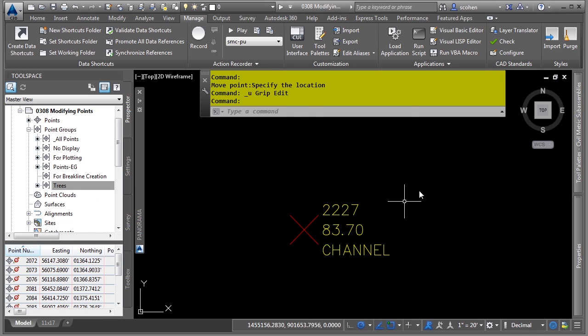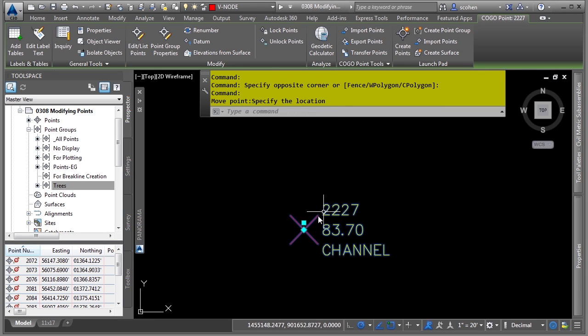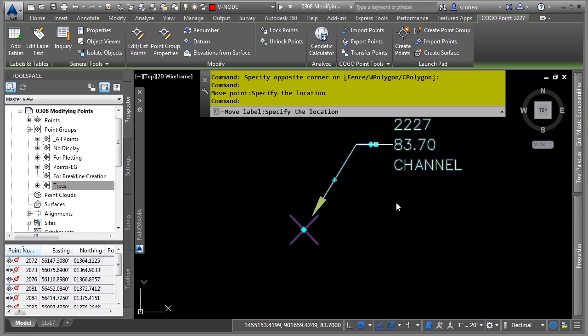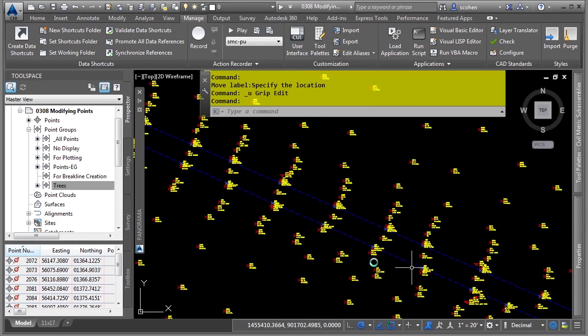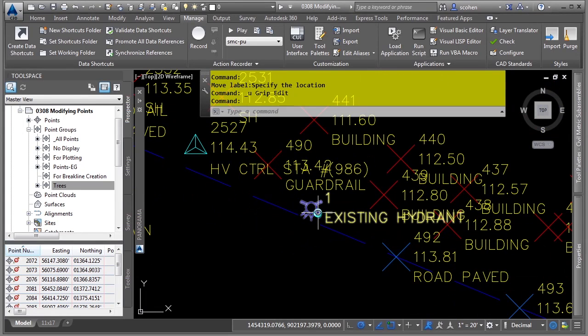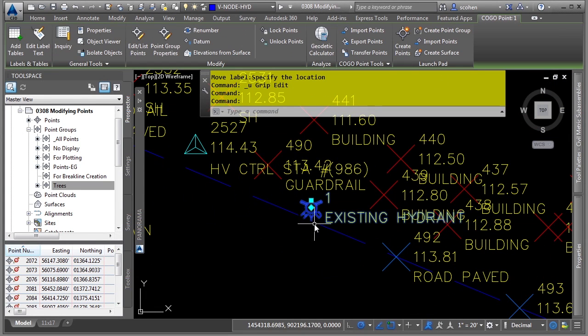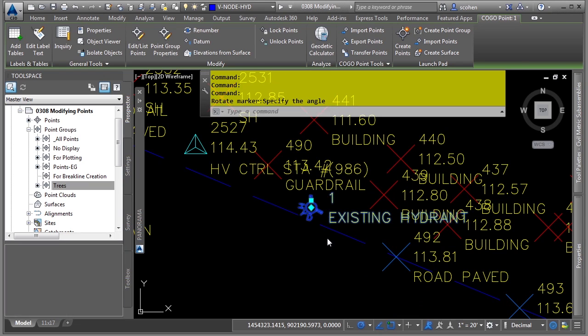And now when you select your point, you'll notice that of course you cannot move it. You can still drag the labels if you want to. You can move it, you can rotate it, you can toggle the sub-item grips if it happens to have sub-components in here. So if I wanted to drag this label out, I could do so very easily. You can also rotate points. So let's say, for example, you have a hydrant of some sort, and you want to rotate this point. You can simply hover over the grip, click on Rotate Marker, and now very quickly and easily, you can rotate the marker, and you can even type an angle in if you want to.